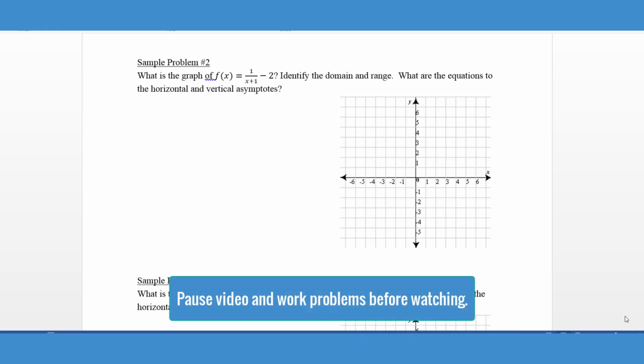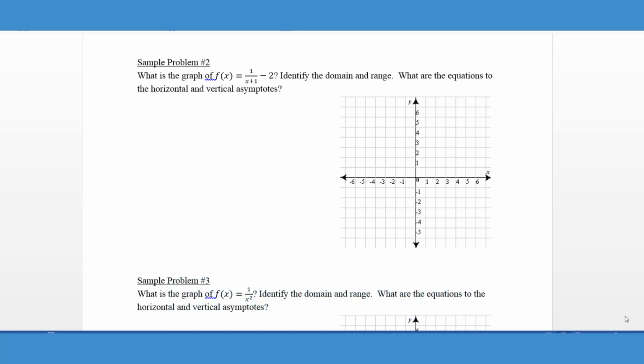Now we'll take a look at the last two sample problems in this lesson. Now, generally speaking, I'm probably not going to spend a lot of time getting detailed points on this using a T-chart. If that makes you feel more comfortable, that's fine. What I really want to focus on more than anything is how do we identify what the asymptotes are, and then just drawing a basic curve to meet those asymptotes. And so we'll just go ahead and take a look at this really quickly.